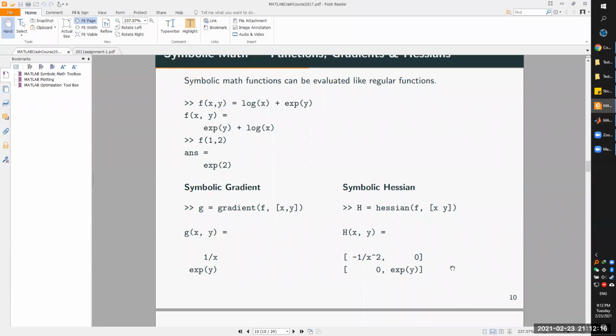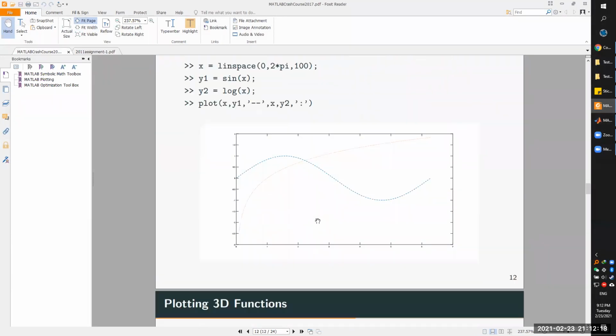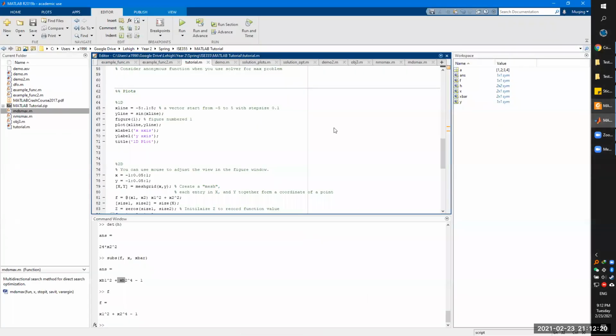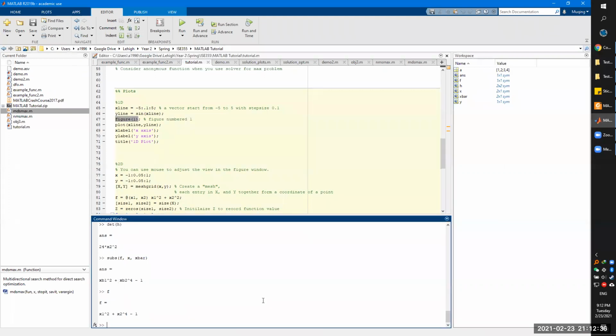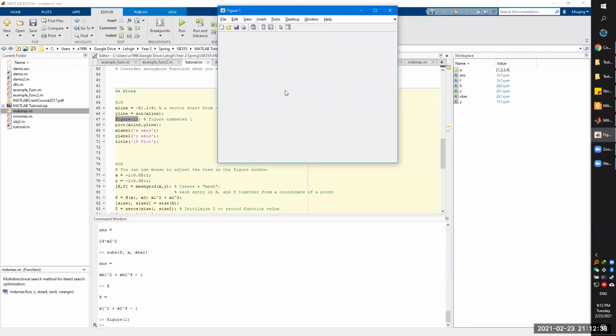Okay, let's go to the plot here. The plot is actually pretty straightforward. By calling this, we will create a figure window, and I'm numbering this figure B1. You can see a window created here, and there's nothing in it because I'm not plotting anything.